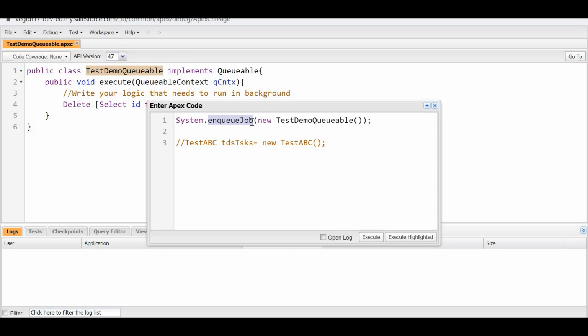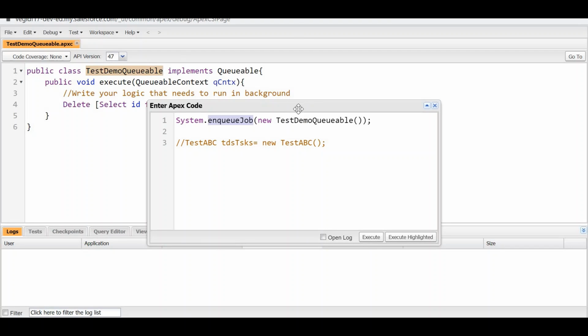Now you have System.enqueueJob and we have instantiated. We'll try to execute. Just before I click on execute, I want you to notice these logs, and there is no history of records. If you are not aware, these logs will have every transaction or every action that you perform here. Let's say I click on execute. If this job runs automatically, that will be recorded here as well. So I will click on execute and let's see if any data will be recorded here.